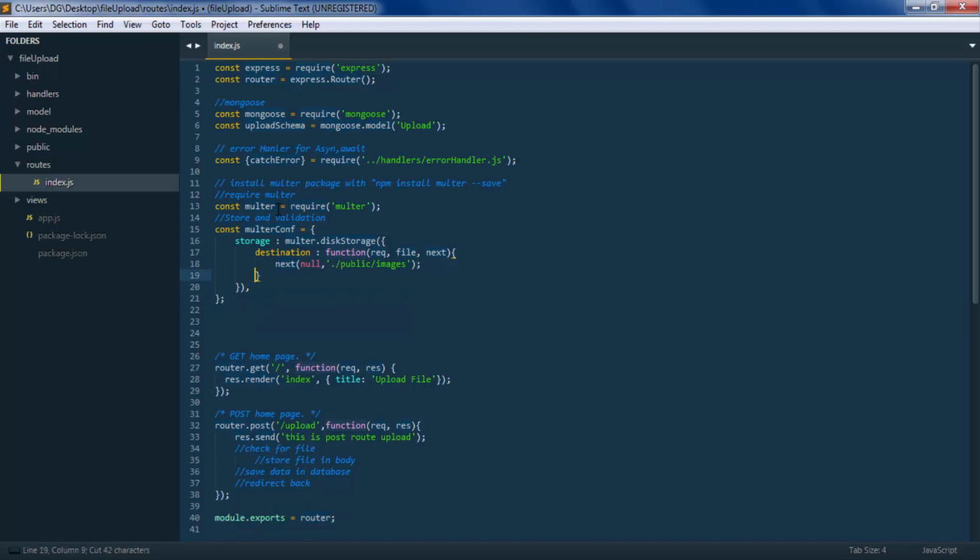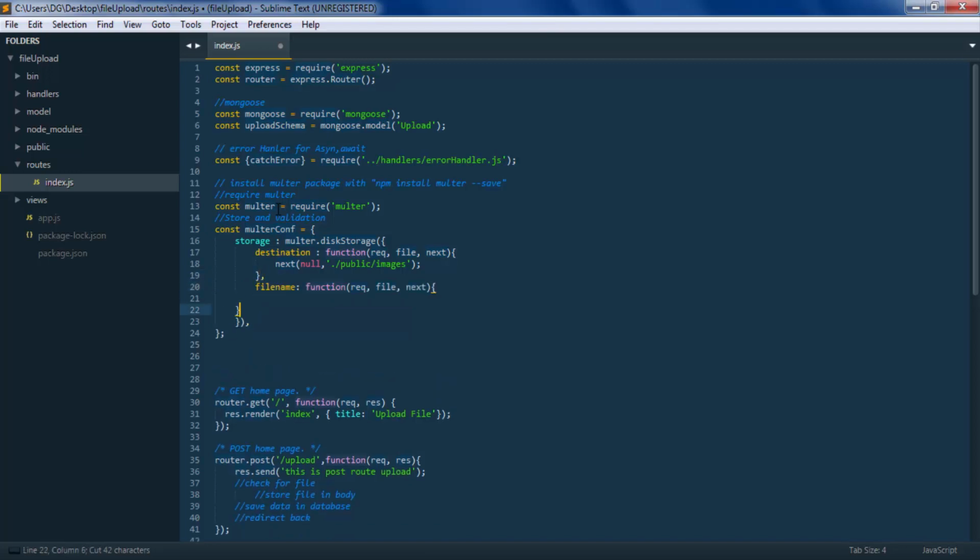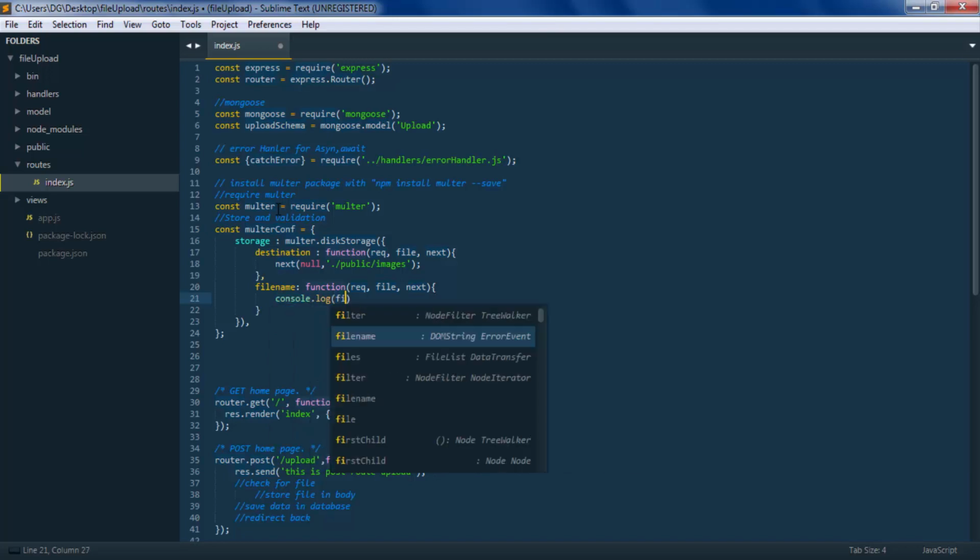Sorry, this is inside of the storage actually. Here we are going to get a file, so we can log the file and see what it actually contains.